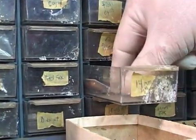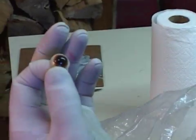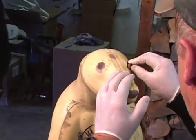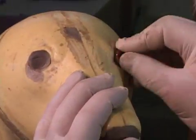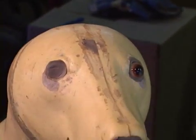Now we'll get our eyes. These are special eyes. They're made for black bear and wild boar. Bears actually do have blue eyes. The pupil on a bear, as people don't realize, is a blue eye. We'll set the first eye in and model that up first.